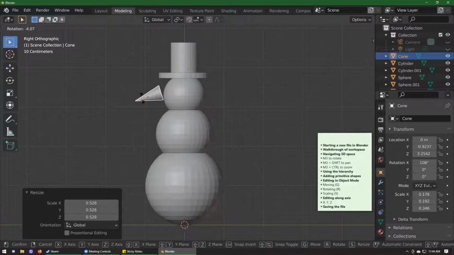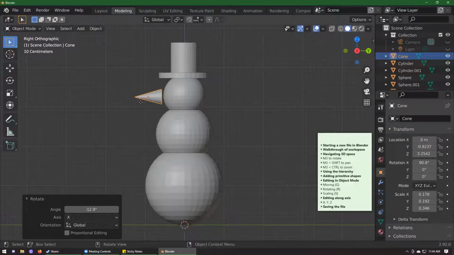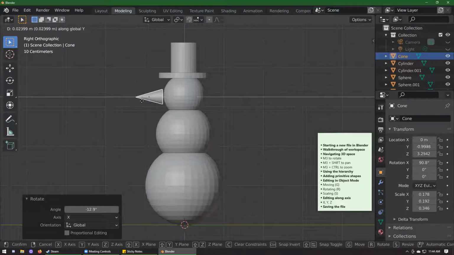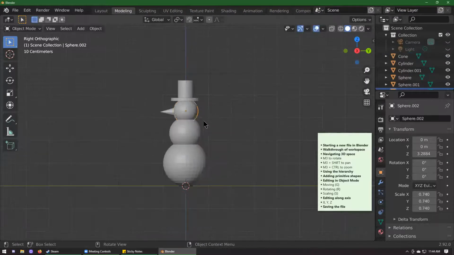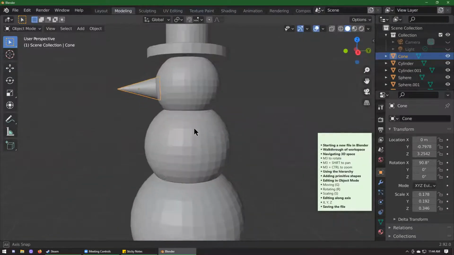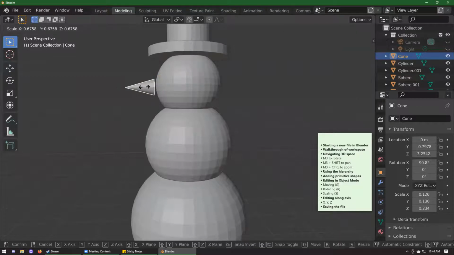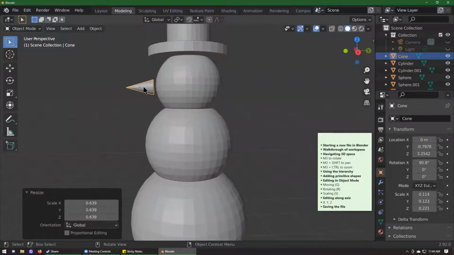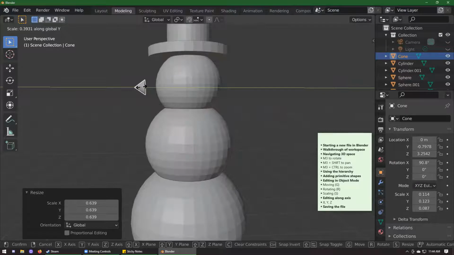We can rotate it along our X axis and we can move it back. Like a pretty big carrot nose, but that's okay. Maybe we can scale that up a bit more and then make it a little longer. Yeah, there we go. Cool.